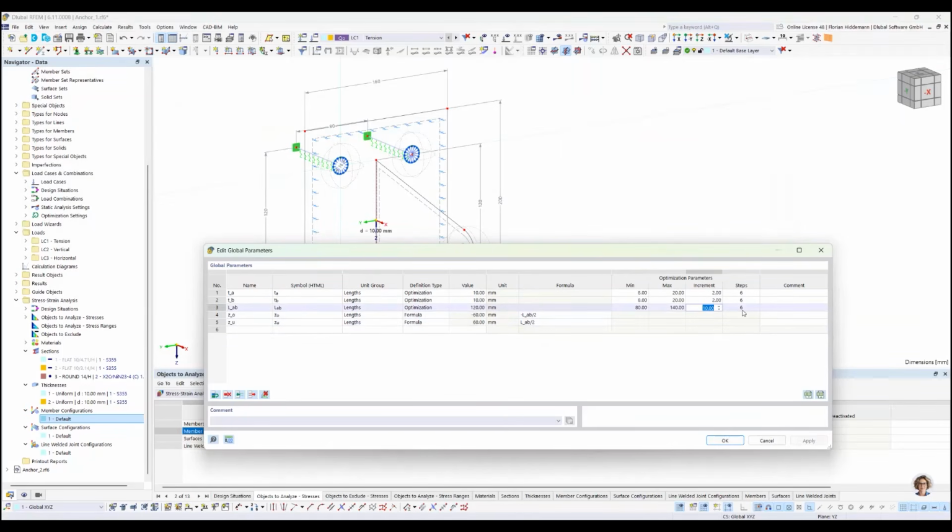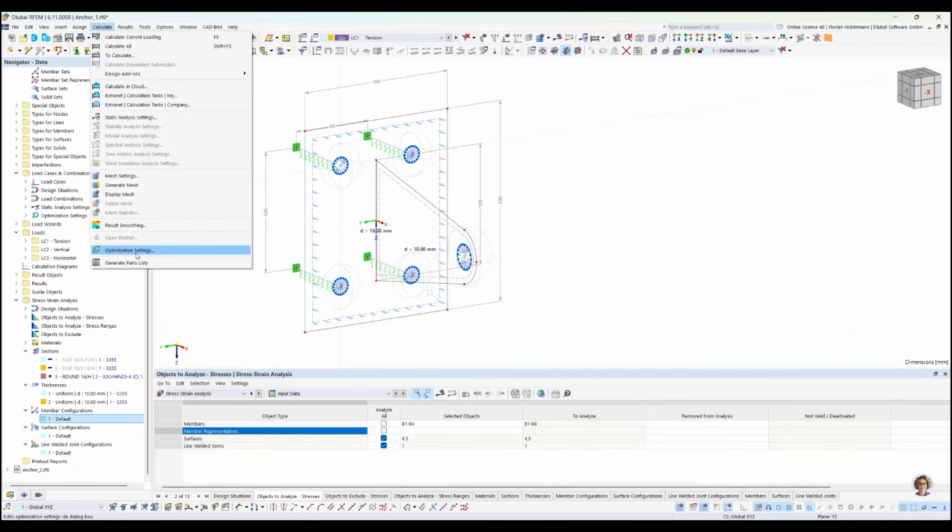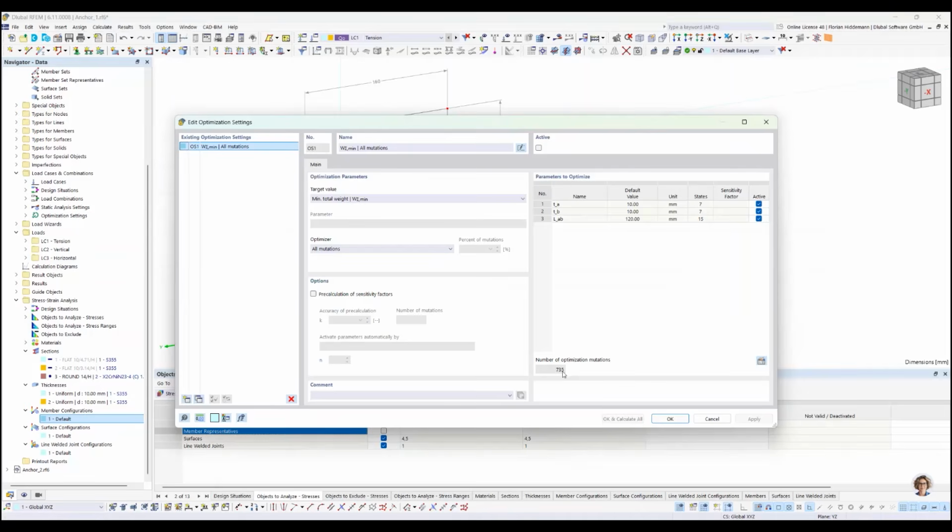We say, let's do an increment of 5 millimeters up to 150. And we have 735 mutations. Yeah, and if you have a fourth parameter like material, cross-section, you can optimize with a lot of different parameters here. It explodes very fast, that you have thousands of different mutations.